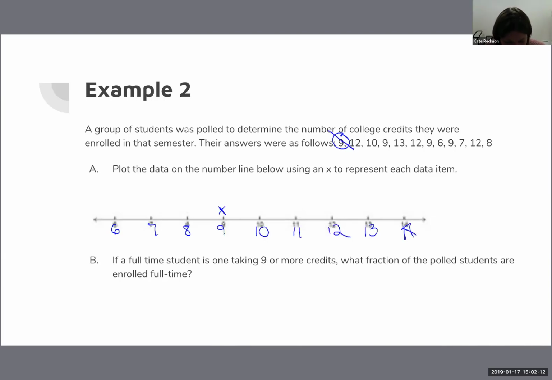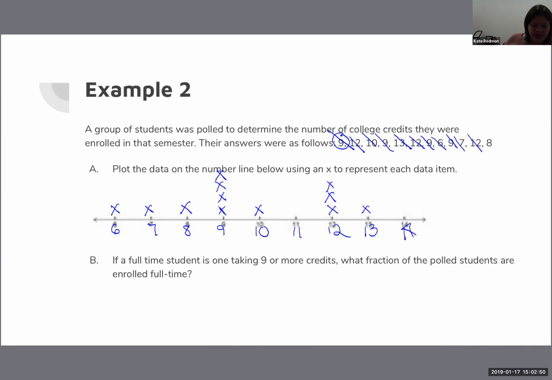Okay, next item I'm going to graph is a 12 and a 10, and so on and so forth. Now, when I need another 9, I just put it on top. And notice how I'm crossing out each one as I go. That's because I've missed data way too many times. But unfortunately, when you're doing it on the GED, you won't be able to cross things out. So it'd be a good idea to go back and count or something like that to make sure that you got all your data items. Easy, right? Easy.